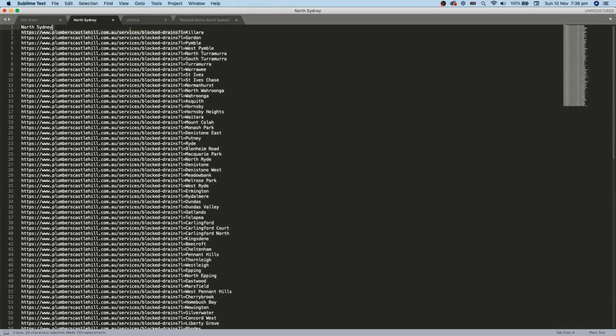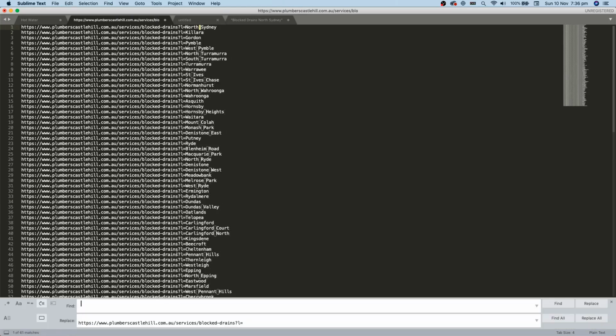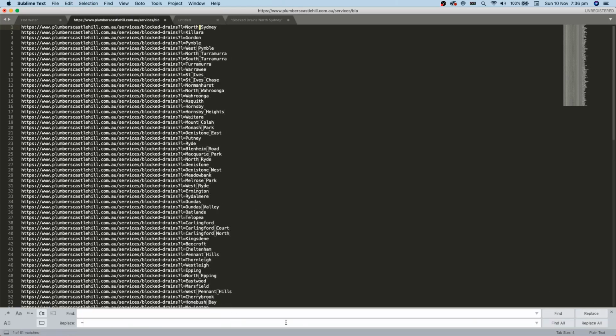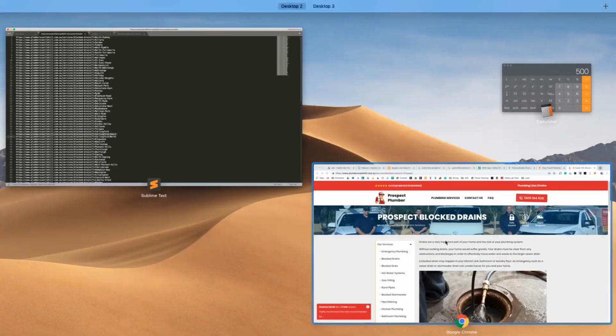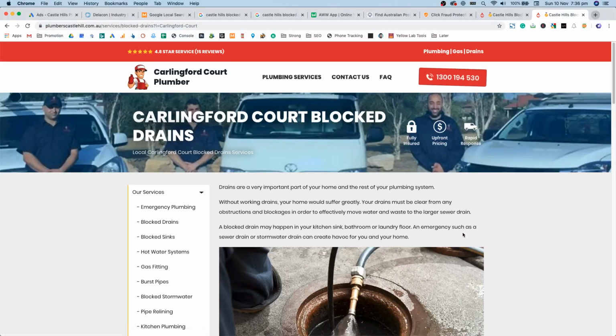So now we can't have spaces, so we'd replace spaces with dashes. That's just how we've programmed it. So spaces aren't allowed in our URLs. Now I can copy one of these and paste it.